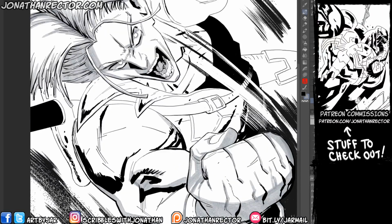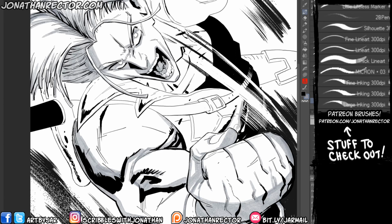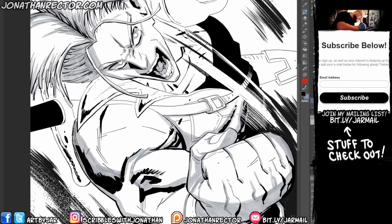One of the things he was doing looked like an actual ink wash. And when I do traditional commissions, I learned it from Freddie Williams. Pretty much everything I do is lifted from him. When he went to commissions, he was talking about this thing that he was doing, and I do them too. It's a watercolor pencil, where you almost shade in with a pencil, and then you use a watercolor brush and blend all that pencil together. It's a very quick and dirty ink wash solution, without actually bringing jars of ink wash to a convention.